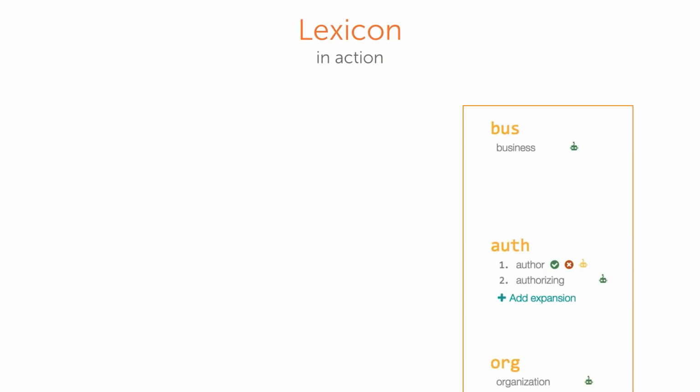So here on the right, we have a screenshot of a demo instance where there are abbreviations like bus and auth and org that appear, and Allie the robot comes in and guesses that bus might stand for business and org might stand for organization. Though in a hospital context, maybe it stands for organ, like an organ transplant, something like that. Here is authorizing or author. The green heads are the places where the human has confirmed. So machines guess, humans confirm. This yellow head means it has not yet been confirmed. And so I, as a human, can hover over here and either confirm or reject it. And there's some supervised machine learning that improves it. So what does it look like at customer sites?